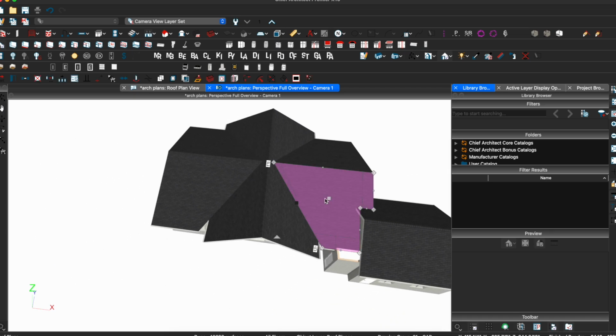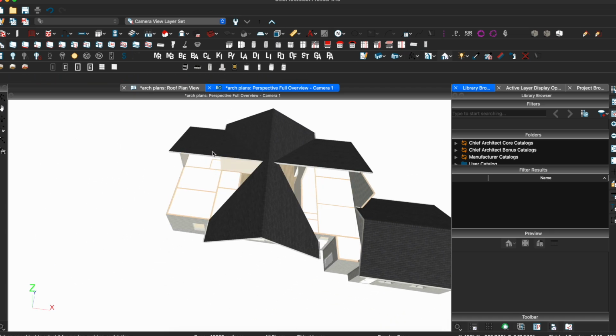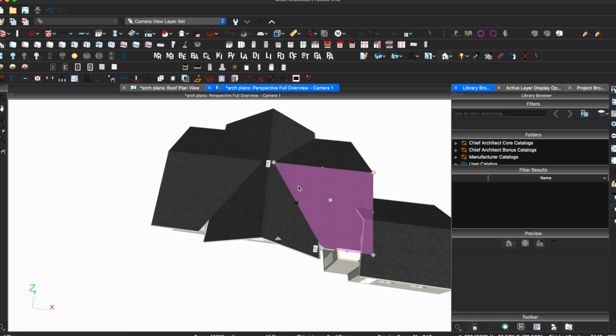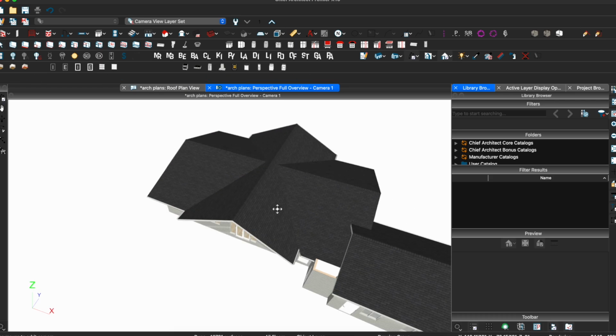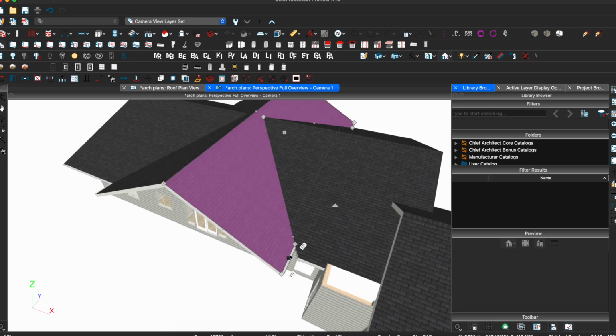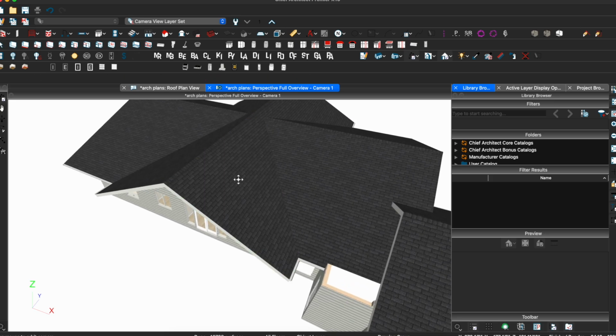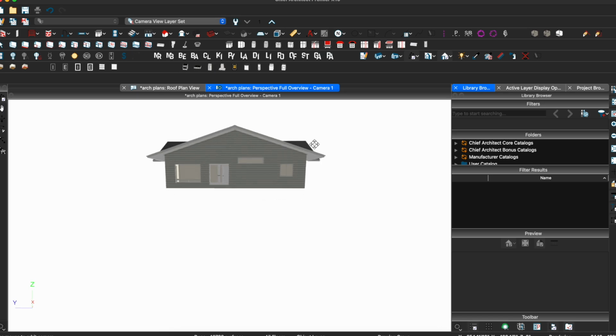We have two options. What I like to do is just delete these instead of trying to adjust them. You can select those two, and this is copy, reflect about, and we'll reflect about this roof plane. And then we're going to join these roof planes, and join these roof planes, and then we'll fix this, and then this side as well. There you go. And then that's that roof side right there.